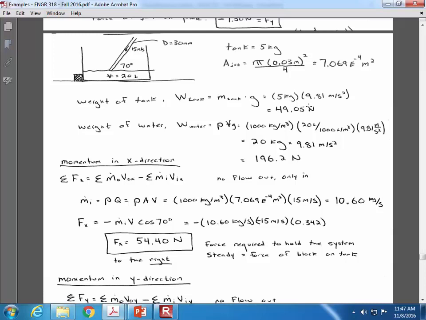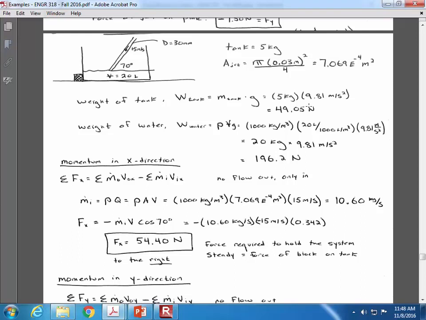We take the cosine of 70 to get that factor. And the reason why the force is to the right is because, remember, we have the negative sign since it's the inflow. You know, the second part of this term is the inflow term, so that negative sign is there. But then, since the velocity is to the left, we have the negative sign there, and so it becomes positive. And so the force is to the right, and that kind of just matches up with our intuition that you'd have to push on that to the right to prevent the container from sliding to the left due to the jet. We've all been sprayed by hoses before, right? We know basically what the jet is doing.